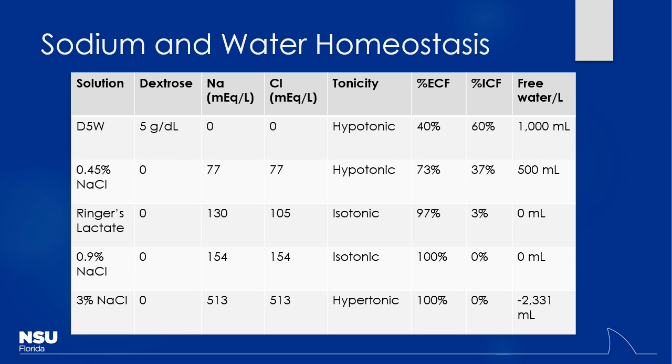There are some other competing factors that can affect that, but let's just say, for instance, that's what's going on. Notice here, no free water, which means none of that extra water is going to be transitioning into the intracellular space. I should see no net shift of fluids there. Wherever I put the extra liter of water, that's going to be staying there, okay? Something like lactated Ringer's is also going to be considered isotonic. You're going to see that roughly no net fluid shift should be happening here as well. Notice here it's like 130 of sodium. So you say, well, it doesn't really look isotonic, but what else is in lactated Ringer's besides just sodium and chloride? Some potassium, some magnesium, probably a little bit of calcium, some lactate.